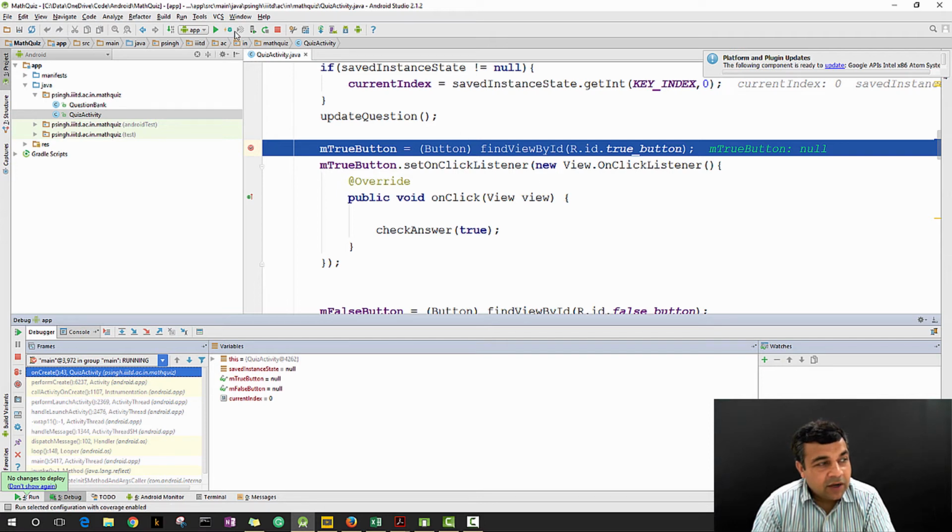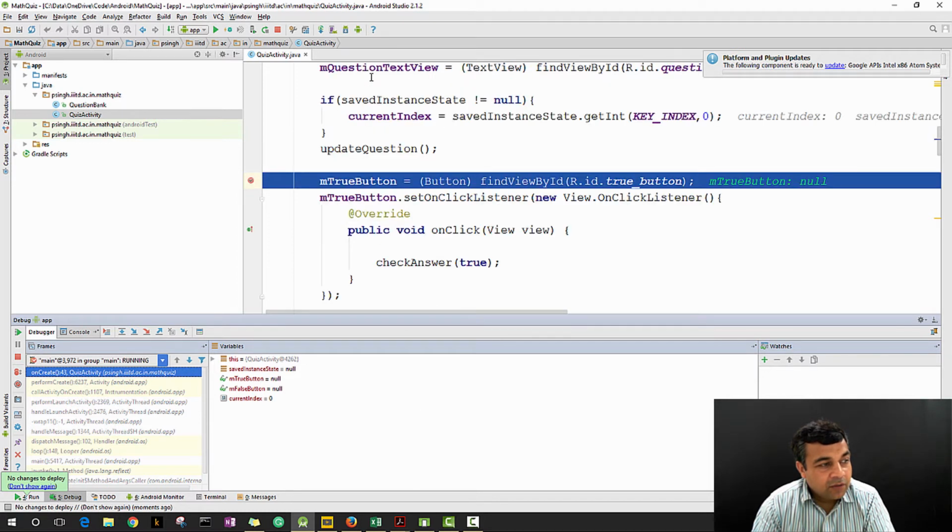Now when I press debug, you can see that my window pane at the bottom has changed. Earlier I was getting logcat here, now I am getting debugger here. Not only that, but my program came up and the line where I had put the breakpoint is now marked as blue on my screen.